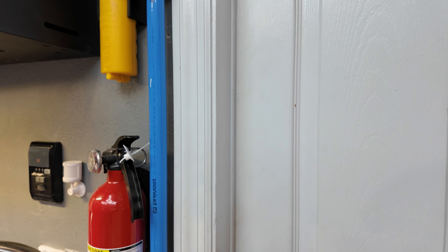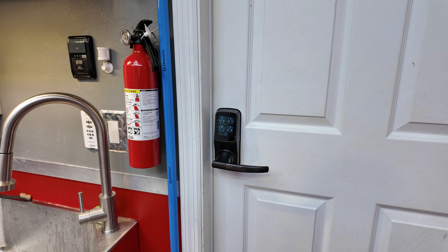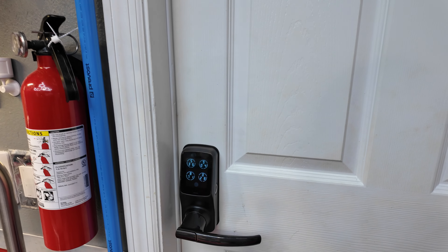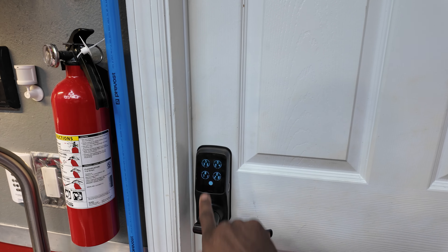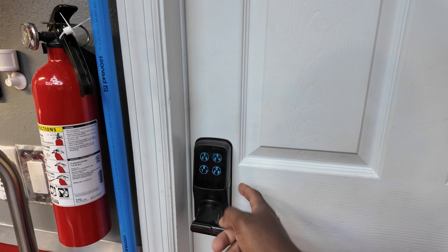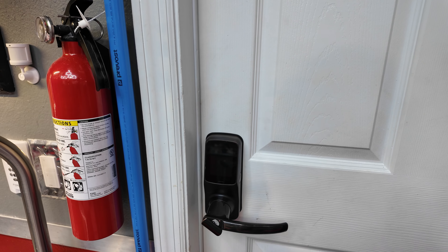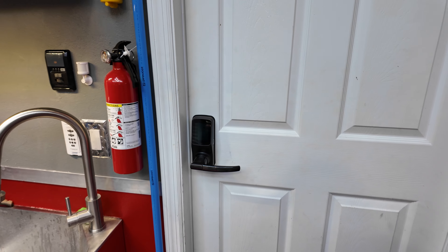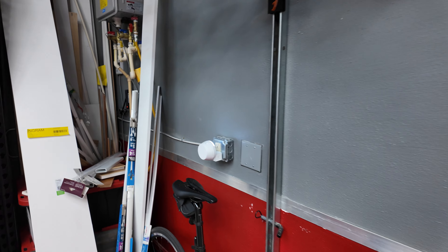Some folks asked me about the Lockley lock — this is an OG Lockley lock I've had for a very long time, and I'm actually surprised the batteries aren't dead. We very rarely lock it, but it's pretty incredible — you can lock it, unlock it, use the passcode, or use your fingerprint. It has a hidden physical key. This is actually a five-year-old lock and I'm very impressed with it.